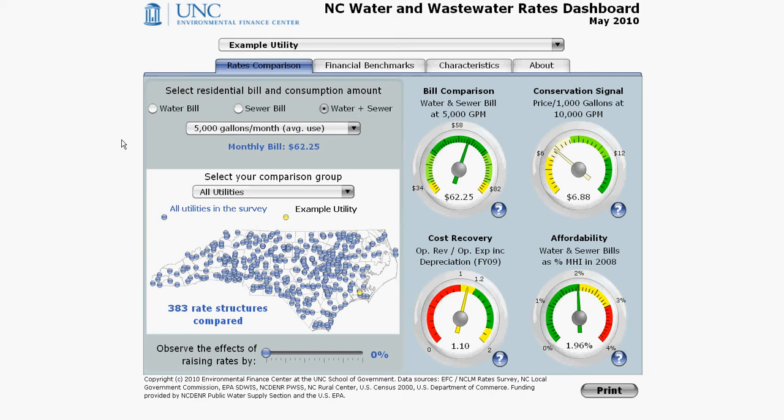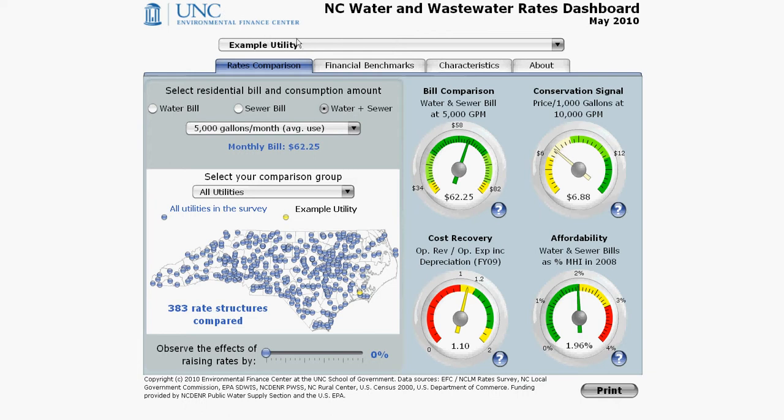In the previous two videos, I've explained each of the four gauges in detail. There's a lot of information presented in each gauge, and they serve their own purposes. However, taken together, all four gauges paint a much more comprehensive picture of how the utility compares in their rates within the context of cost recovery and affordability. This is a very important step. Without getting the full picture, rates comparisons alone, if you just look at this one gauge, can lead to faulty and risky decisions.